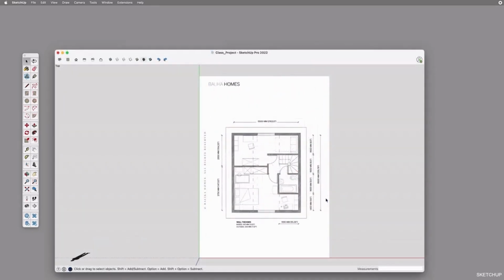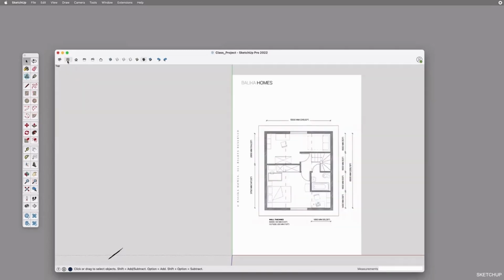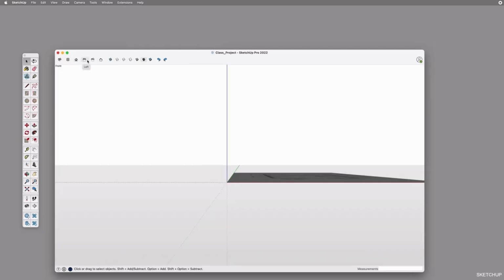Before I start drawing, I want to show you some predefined views SketchUp offers on the toolbar that we have adjusted previously. So this icon you can select and it's gonna automatically orbit to the predefined view. Like the ISO view that is showing the 3 axes. Then you have the top view, front view, and all the side views of your project. That's gonna save you time instead of orbiting there.